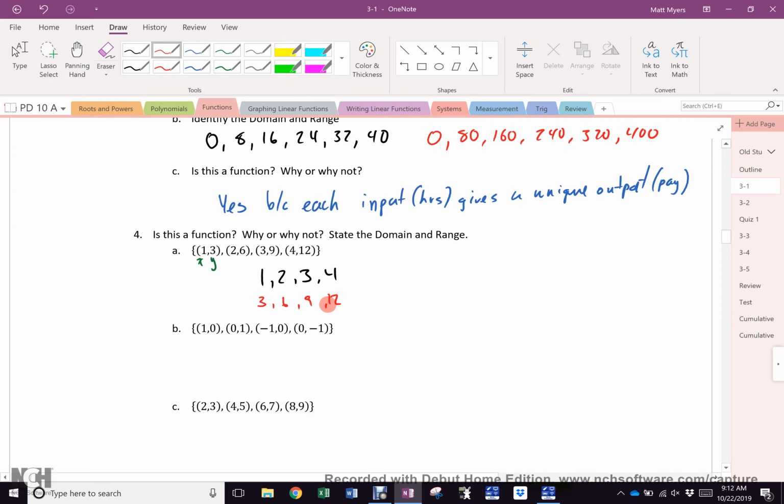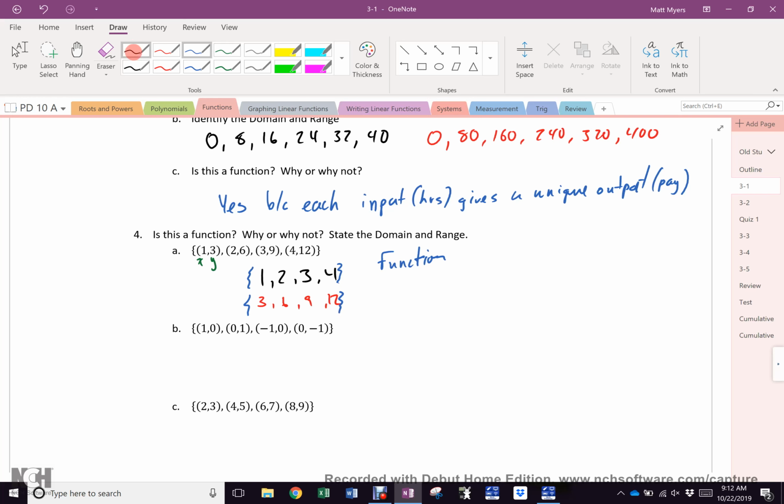Why? Right. 1 relates to 3. 2 relates to 6. Yeah? So this is indeed a function. Now, when we are writing out domains and range like this, we use these squiggly devil horn brackets. I don't usually give pet names to things, but I actually don't know what those brackets are called. I've never bothered to learn, so I just call them the squiggly brackets. I don't even bother drawing it properly. I just do this. Okay? I don't care. Everybody good? All right, that's what we do.